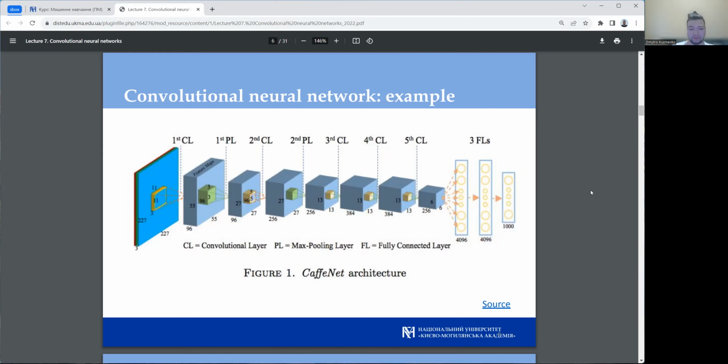And then there's another filter applied, for example, 5 by 5. And we get another stack of feature maps. Now we have 256 maps. Then there's another pooling layer. And basically the original image reduces more and more. And we get, in the end, 384 maps of 13 by 13 and 256 feature maps of 6 by 6. And this is the main part that I usually show, the feature extraction part, where only operations of convolution and pooling are engaged.